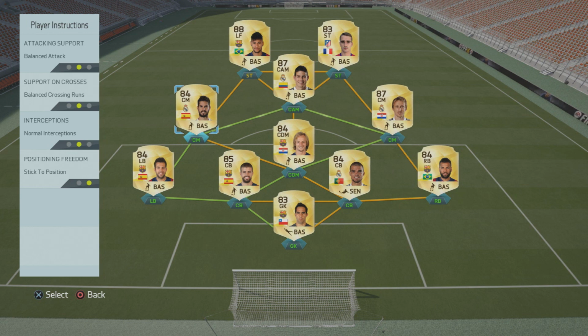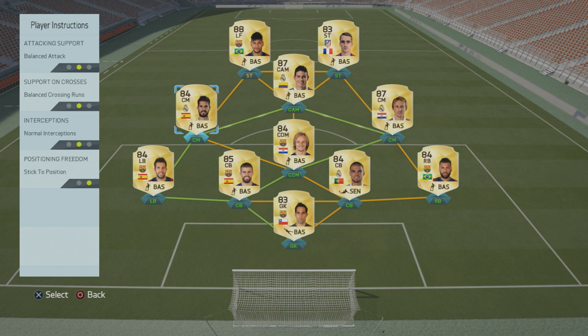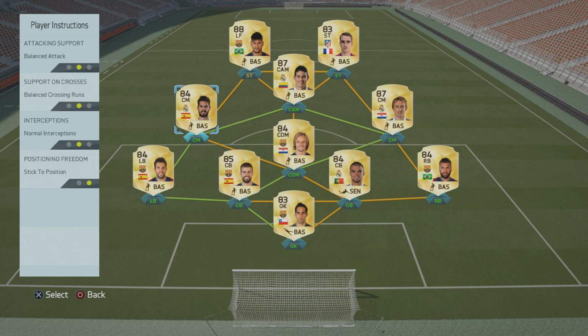Moving on to the central midfielders, though, I actually kept them on default, everything. I tried out Isco on get forward just because Neymar was on his side. But I feel like it made the quartet in midfield disjointed. Like that diamond in midfield is the biggest strength of this formation, and you want to keep that intact. So I wouldn't recommend doing get forward on your central midfielders. I just leave them on default.